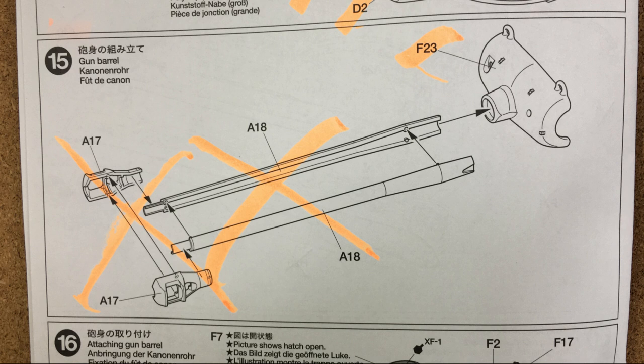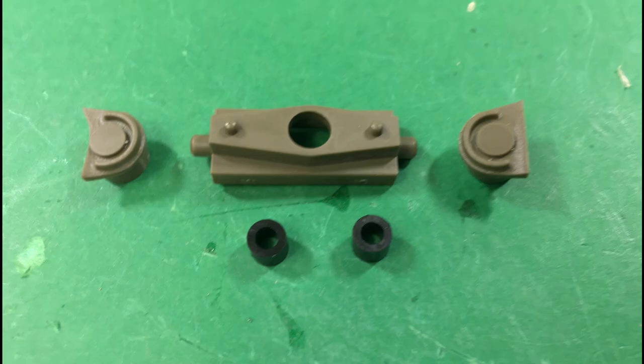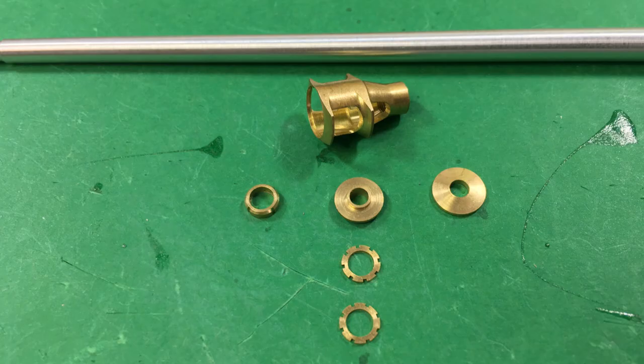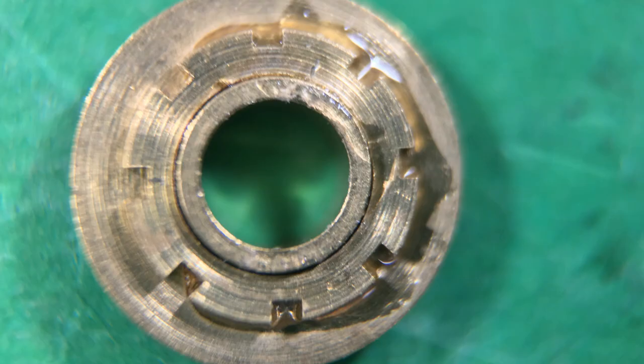So up to step 15 now, which is the gun barrel and putting the turret together. So just gluing the upper and lower parts together. The pieces from the kit that you still need, and that's just to give it the ability to move. These are the Aber pieces for the actual metal gun barrel. I love these metal gun barrels. I think they look fantastic.